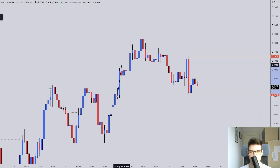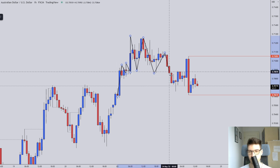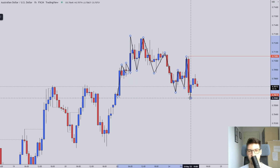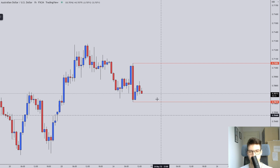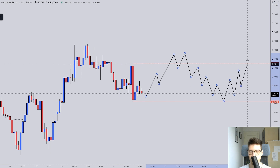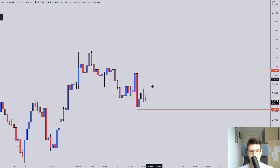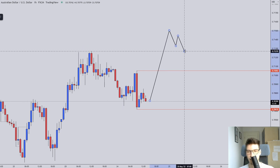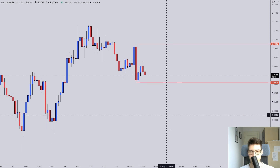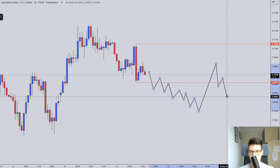We had this ascending structure going into a descending structure now, which signals a larger range. I'm expecting to get something like this in the future, and maybe on Wednesday or Thursday we will start to get some moves. What I am looking for is that nice large impulse up with a nice flag, or a nice push down — look for a continuation pattern which is a flag, or a break-and-retest, or maybe a descending then a reversal.